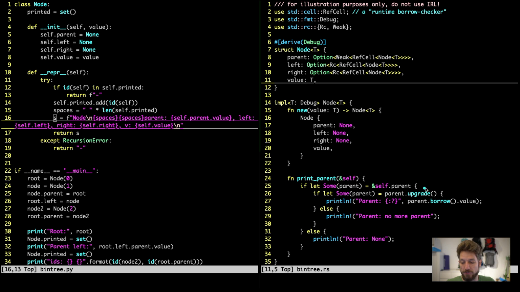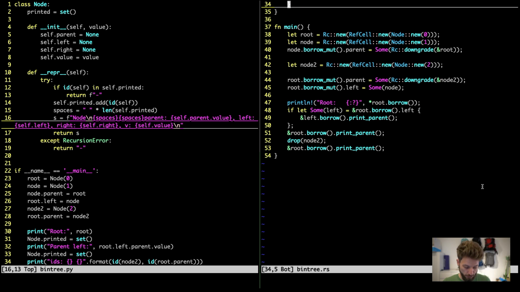And if this is not the case, so we cannot upgrade, there will be a None returned. We will here be more explicit and not just print the None. We will actually tell you that the parent no longer exists. So the weak pointer will still be there, but it does not have a meaningful allocated value behind it anymore. Let's keep going further down in the code.